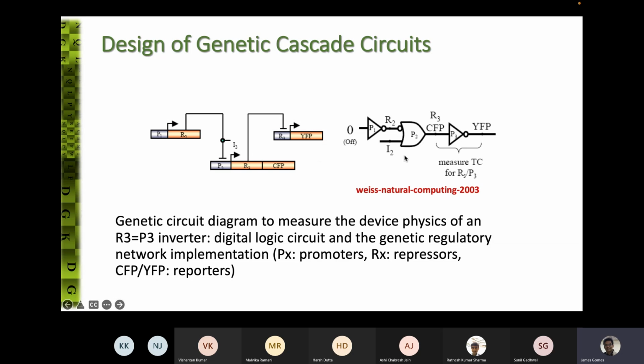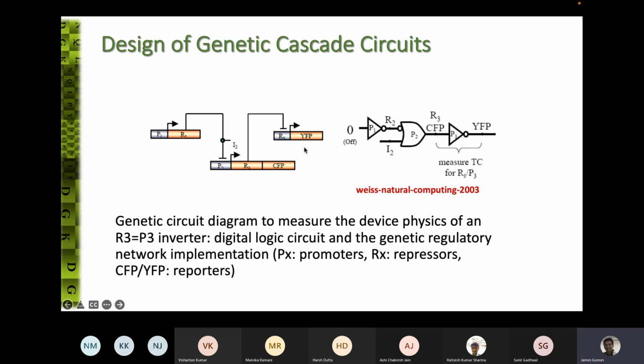Now, if you look at this circuitry, then this circuitry essentially has first an inverter right there. Inverter means if any signal comes in here, it will be reversed when it goes out there. And the reason it is reversed is because of the repressor. So if there was an up signal here, there would be a down signal there, right? That's the meaning of this. Then this repressor will again repress P2. So that's shown here. But P2 also depends upon another signal, which is I2.